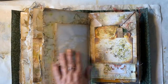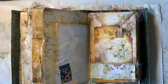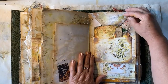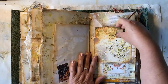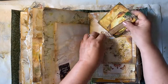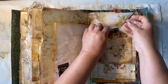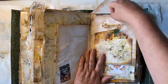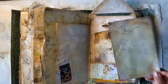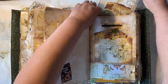And then we have this really neat pocket here. I found it in my stash. I don't know what I ever had it for or where it even came from, but I thought it was time to use it up, and I just love it. So what you have is a pocket on the front, and then you pull out and you have field notes and a tag and another little tag here. So they go back down inside your little pocket on the front. But then the top of this pocket opens up and reveals a large journal tag down inside, a nature journal. And you can journal on the front and the back of this one. And then that just slips back down inside your pocket.